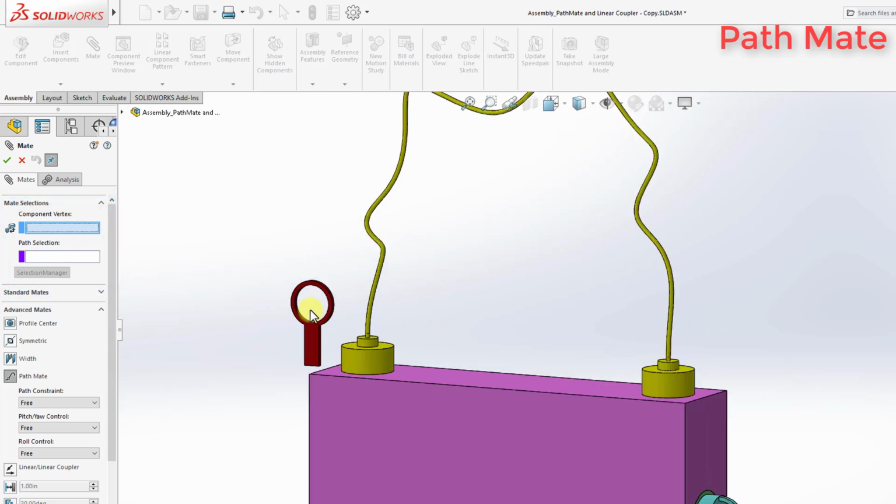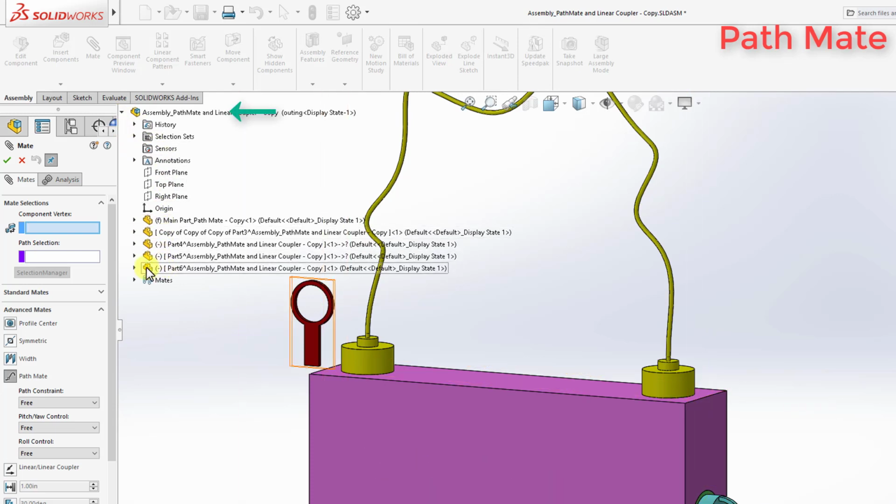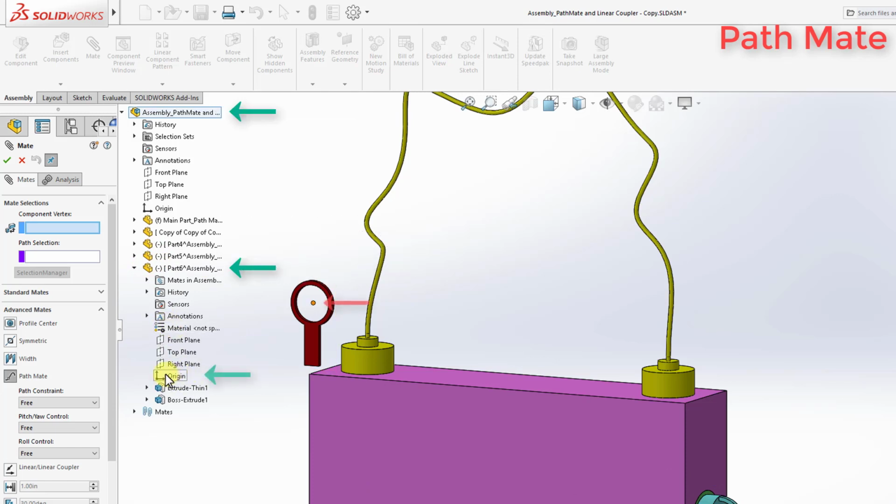So in this assembly, we would like to have the center of this ring move along the path. So for this vertex selection, we will select the center of this ring hole. So let's go ahead and look for that. I'll expand this design tree on the side, and then I will go to the ring, which is the last part. And here, we notice that the origin of that part is actually at the center of the ring. And this is something I actually had in mind when I designed this model as part of my design intent. So I'll go ahead and select the origin. In different cases, this selection could be different than the origin. It could be any vertex in the model.